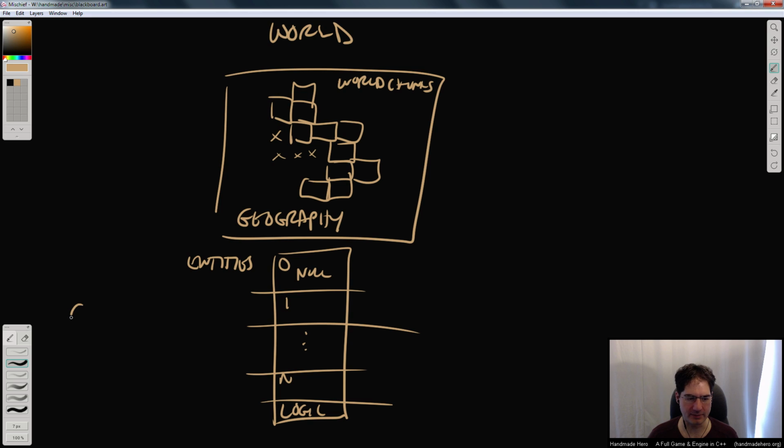These are stored in the game state right now. So this is game state low entities, right? And this is in the world. This is the game state world. So this is how we're storing things currently.